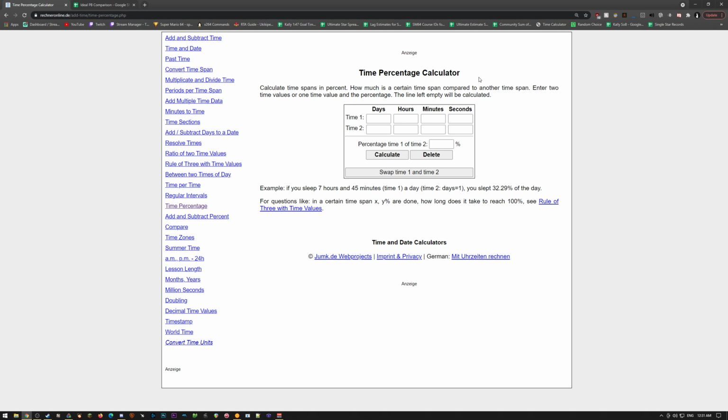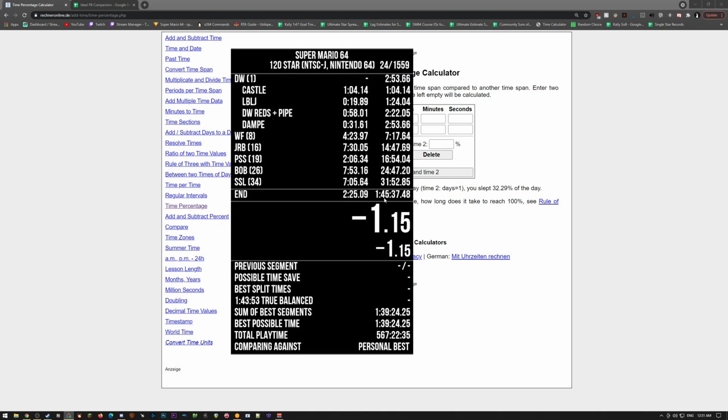Now, before we get into that, let's talk about why you would want a true balance comparison, if there already is a balance comparison in live split. While it is true that there is a balance comparison that you can compare against inside of live split, it has some potential flaws. This balanced calculation is weighted based off of your PB, averages, and potentially some other things. Balanced makes it so it distributes the time save more equally.